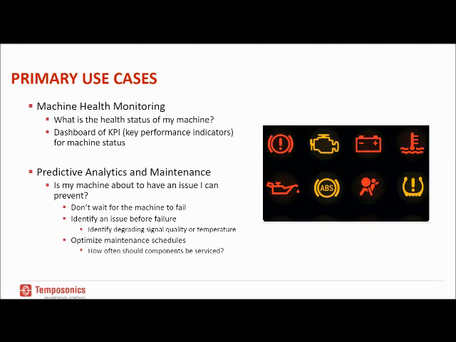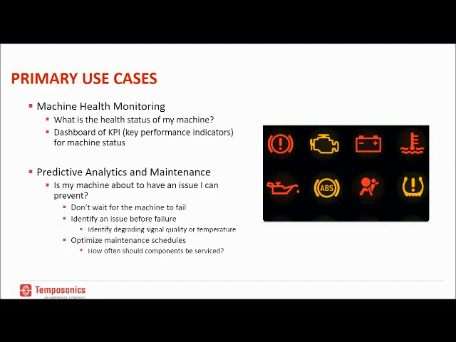So that's a pretty good example of machine health monitoring. And in this case, the machine is the car. You know, what is the health status of my machine? You may have a dashboard that's been created to try to indicate which of these parameters is most likely to be the root cause of an issue for your vehicle, for example. But this also plays into the predictive maintenance or predictive analytics that you might have as well. Is my machine about to have an issue I can prevent?